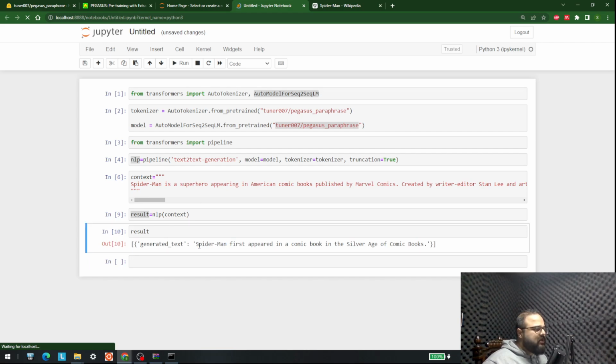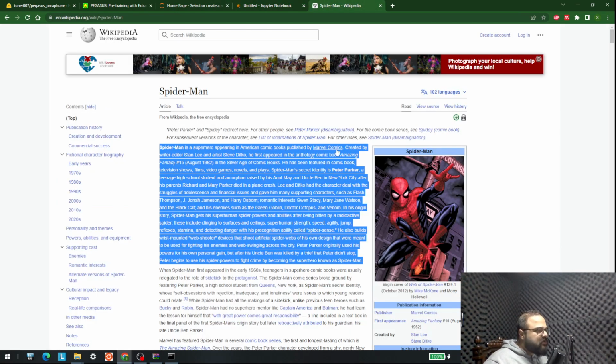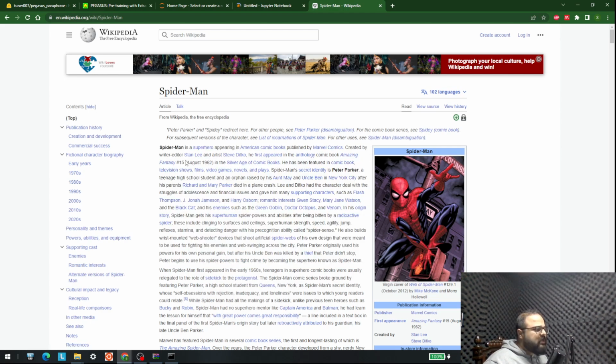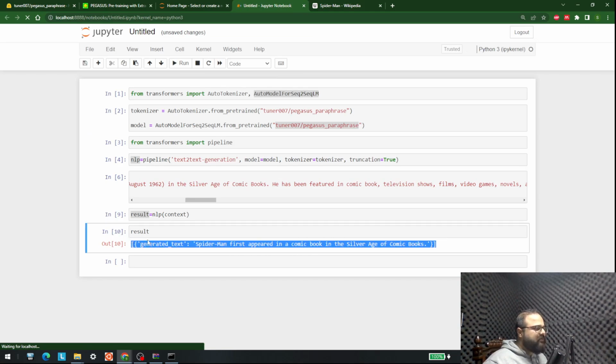Spider-Man first appeared in a comic book in Silver Age of comic books. As you can see, this is not written anywhere, Silver Age of comic book and these things. Let me show you from here. This is not written anywhere. Right here it is written in the Silver Age of comic books. So it is picking up different types of words to make a sentence which it thinks is the best suited as a paraphrase summarization.